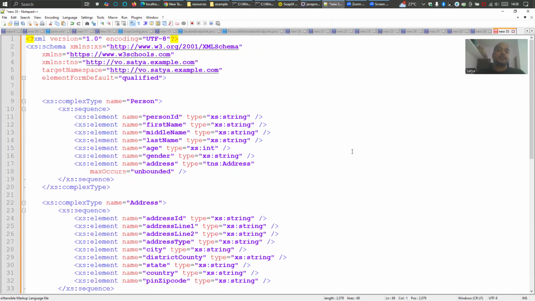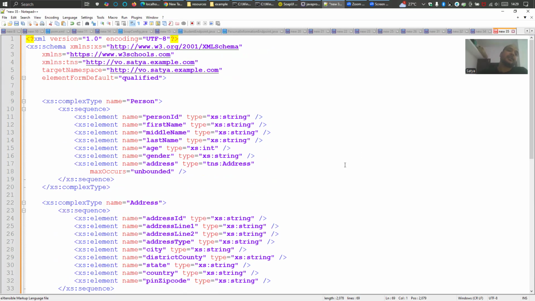See this. In one of my video sessions, if you have looked from the beginning till date, you might have identified where I've explained about XSD, WSDL, XML. So here I'm going to create one XSD. I will tell you what this XSD is actually holding. See, this is called a person XSD. This XSD is basically going to hold the attributes or elements that will be used as the data transfer object or value object in the application to create a person, to create an address, or basically you can say data objects or value objects, right?